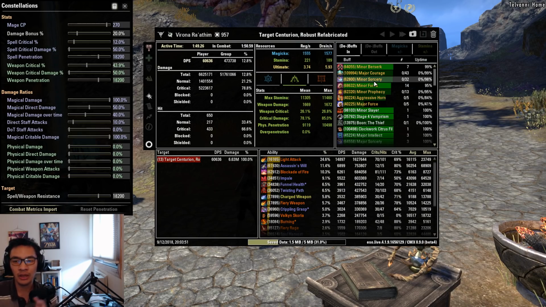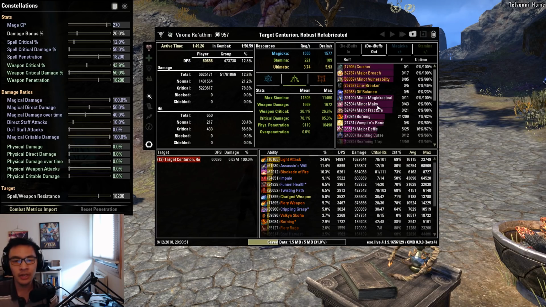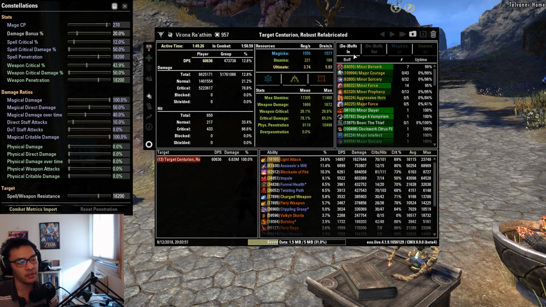So getting almost 100% uptime on Minor Sorcery. You can see we are not getting 100% Roar of Alkosh uptime, so we need to work on that particularly. And you can see what debuffs are going out. So if you're a tank, you can see just how much uptime you're getting on Crusher, how much uptime you're getting on Alkosh with Line Breaker, how much Off Balance uptime you have. So this is a very important tool to have in order to diagnose where you can improve as a healer, as a tank, and of course, obviously as a DPS as well.